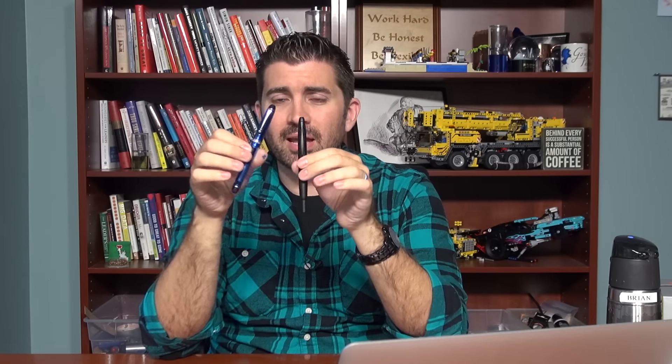Price-wise, they're fairly similar — the Custom 74 is maybe $15 to $20 more, which is a consideration but not a deal breaker when you're talking pens in the $150 price range. One bigger deal is you get more nib size options with the Vanishing Point — you can get an extra fine or a stub, which is not available in the U.S. for the Custom 74. The click retraction is also a huge convenience factor over the screw cap on the Custom 74, so if you're jotting down quick notes, the Vanishing Point is a little more practical.